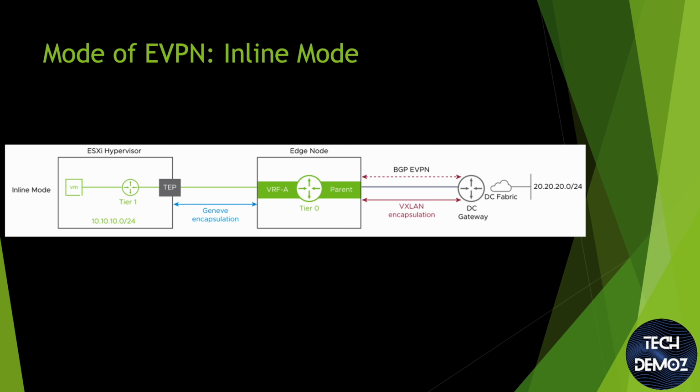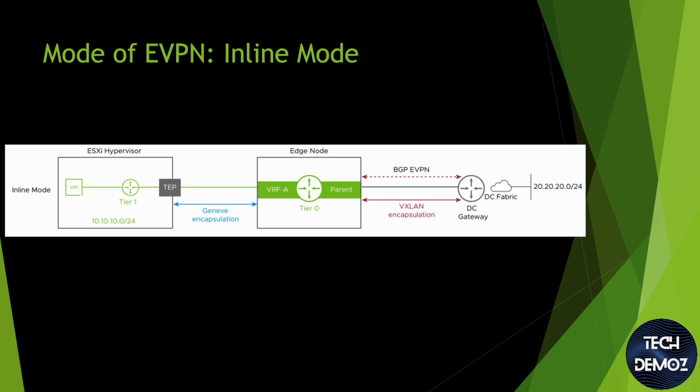In VMware NSX, BGP EVPN can be implemented in two distinct modes: inline mode and route server mode. Both modes enable efficient Layer 2 extension across distributed data centers and provide integrated Layer 2 and Layer 3 services, but they differ in architectural approach and control plane behavior. In the EVPN inline mode, MP-BGP sessions with the L2VPN EVPN address family are configured between the Tier 0 gateway and the external router. The Tier 0 gateway will negotiate the L2VPN EVPN AFI with the external BGP peer and start exchanging EVPN information.